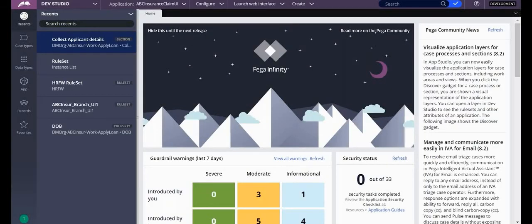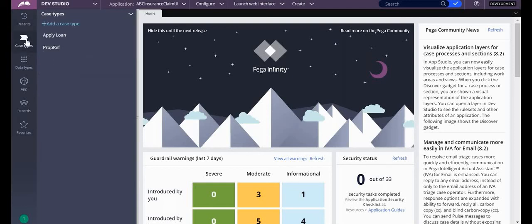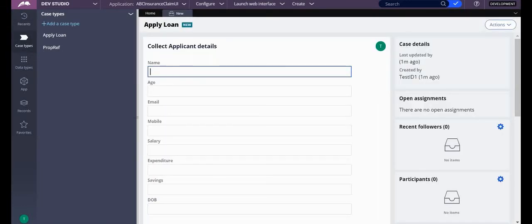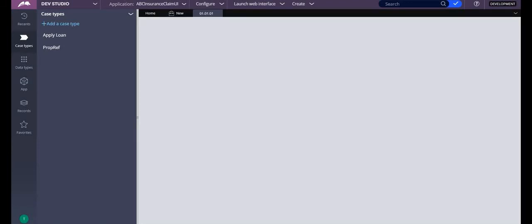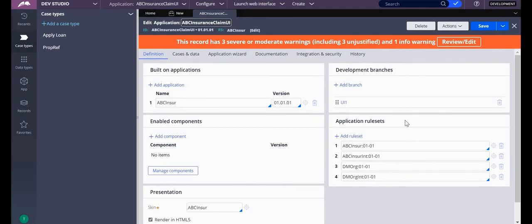First operator in the sense the team A operator, that is your UI operator. Now let's merge this. Can you create a case of apply loan? If you see, DOB is showing here, and it is a one-column layout because you are in team A. So let's merge this. How to merge? Go to application definition. You understood that everything is done perfectly, so you want to merge now. Go to application definition and click on the team branch, that is UI 1.